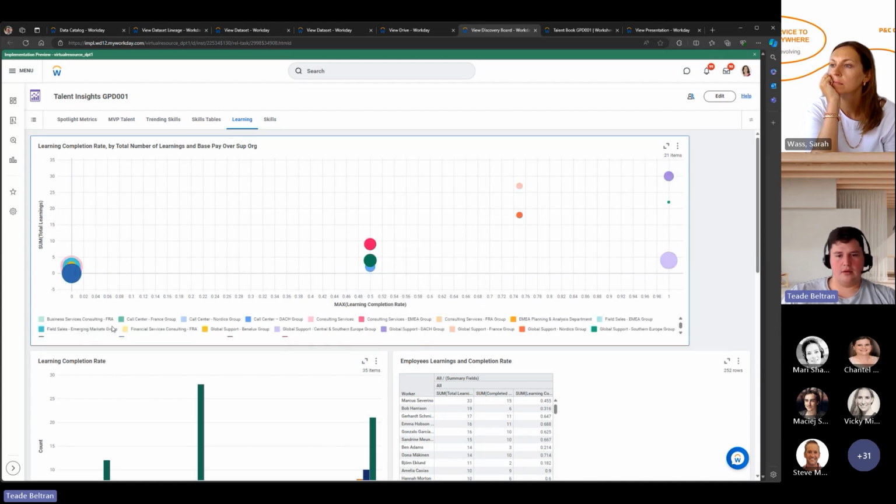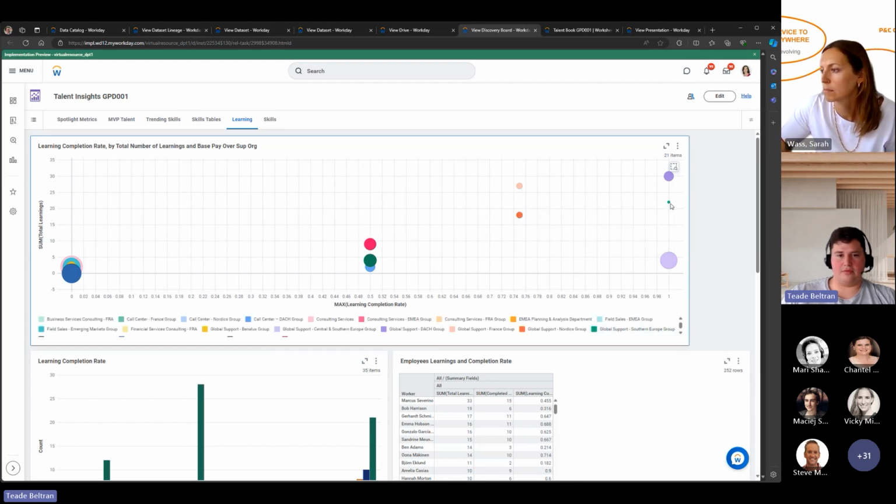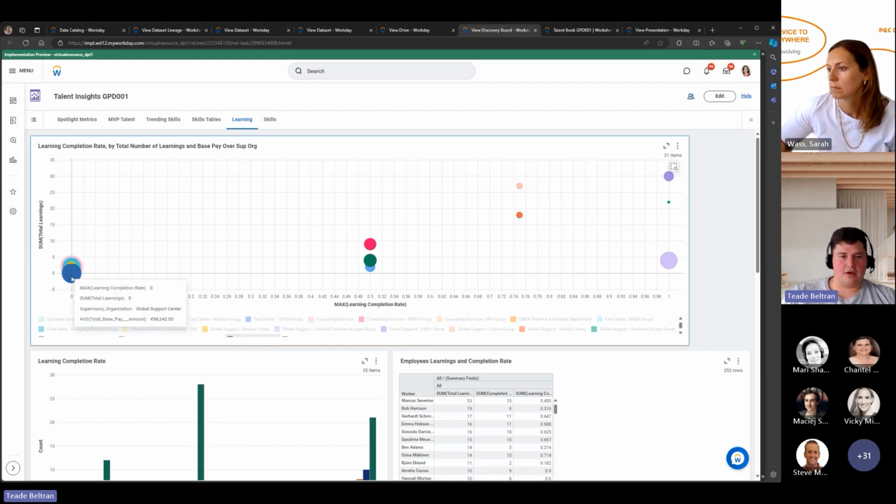Yeah, superorgs, or something like that. And then the size of them is the person's salary. So you get quite a nice view here. You can see that there's someone who's on a lower salary doing lots of learning, with a high completion rate, versus high earners in the organization not really doing anything.